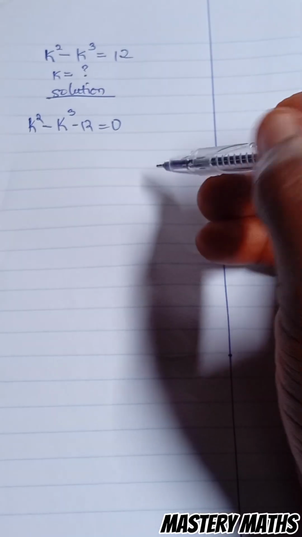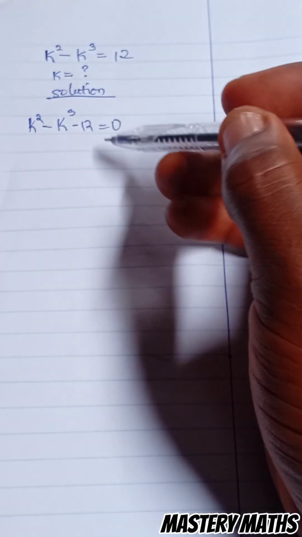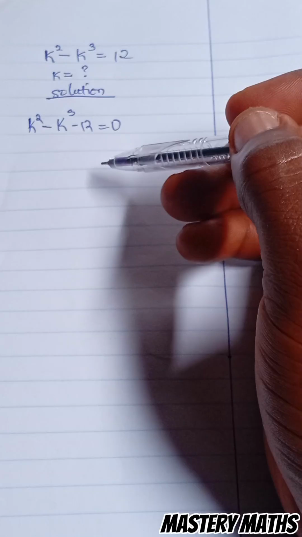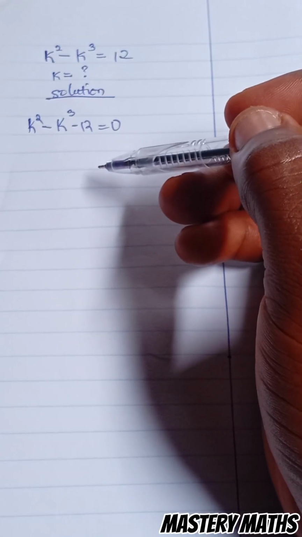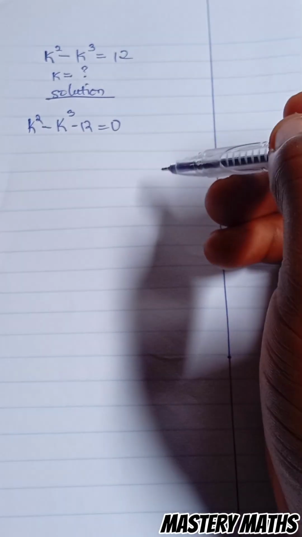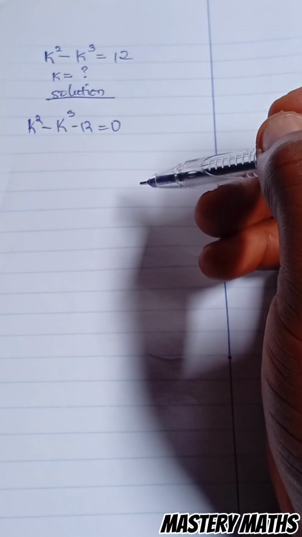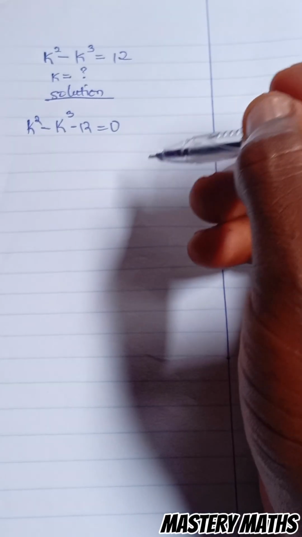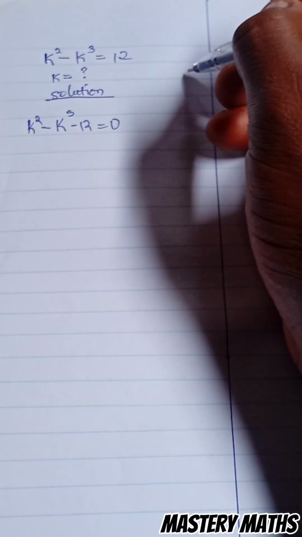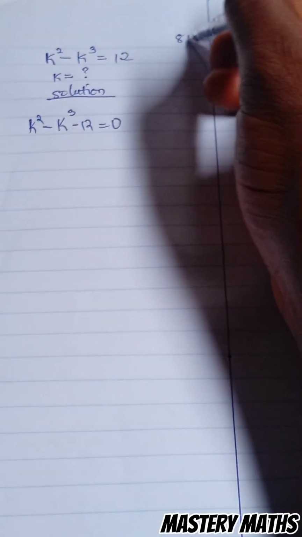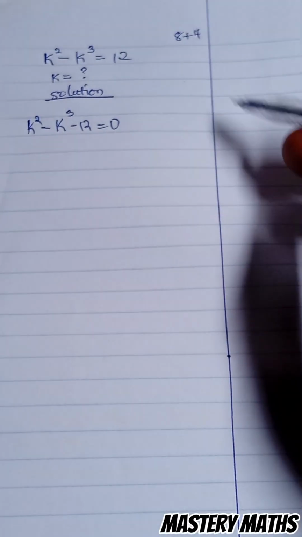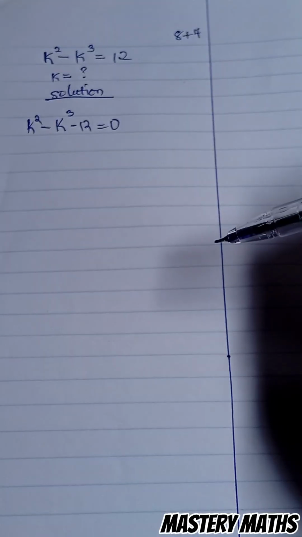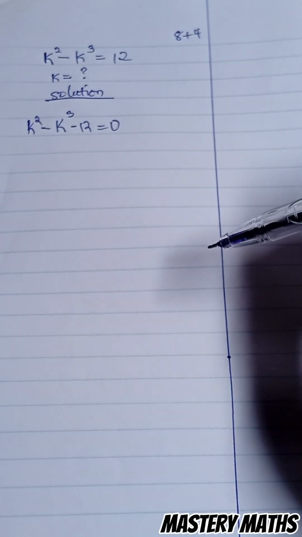And what should we do? We need to express this 12 in two numbers, so we look for the two factors of 12. We have 4 times 3, 12. But we're not going to use the 4 times 3, which gives us 12. I want to use 8 plus 4. I'm going to use 8 plus 4. We're going to use this method to work on this. Now, why are we using this method?